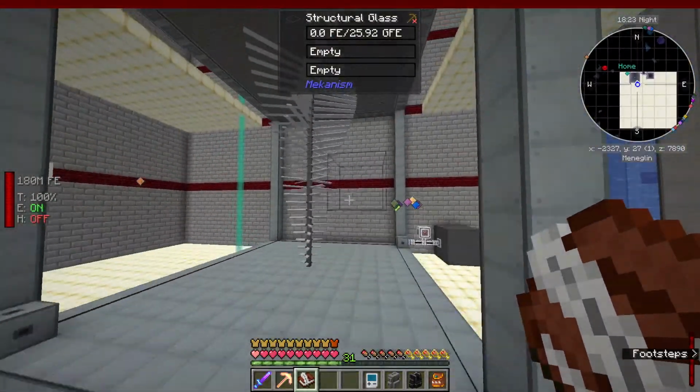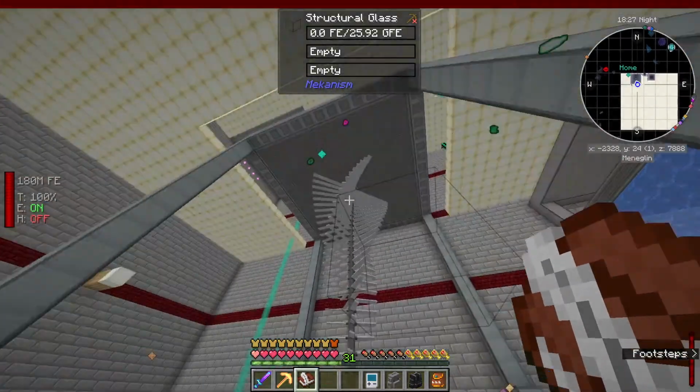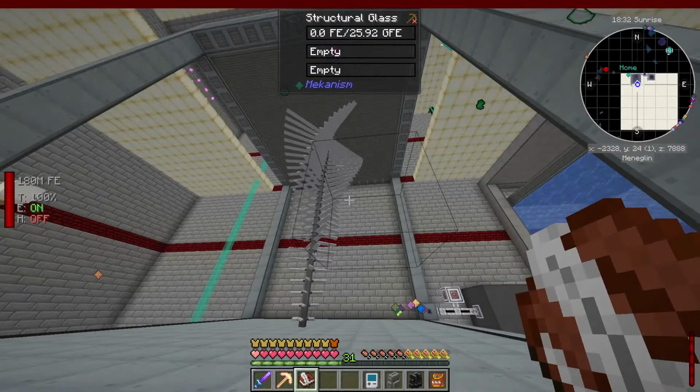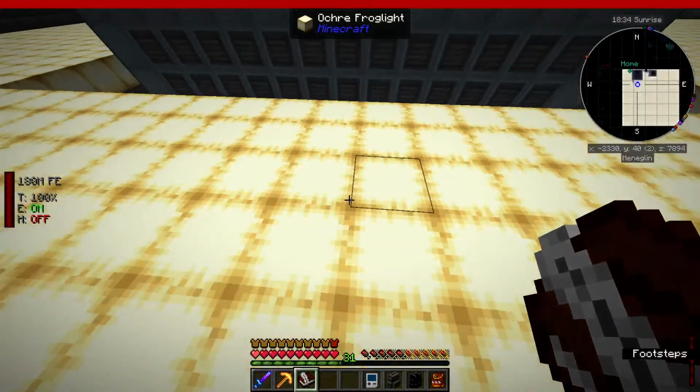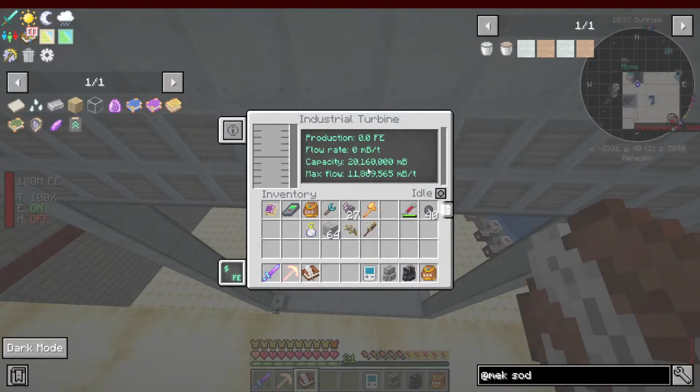Now, the turbine itself was kind of a pain to actually figure out. There's a few things that affect what it can handle. So max flow here is how much steam per tick it can handle, and as long as we have more than 9.6 thousand, we're good, which we do.